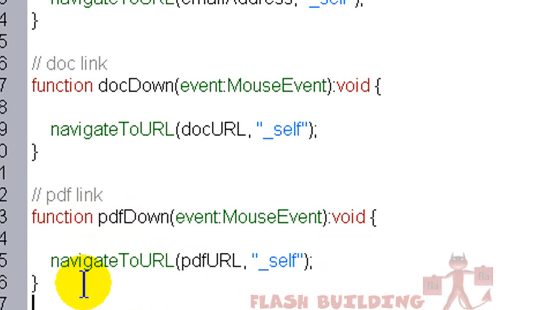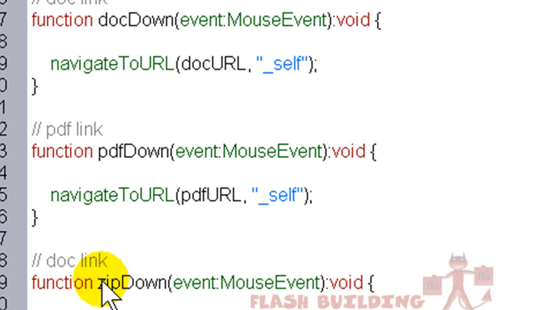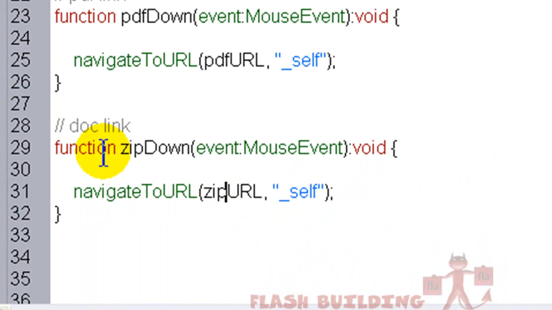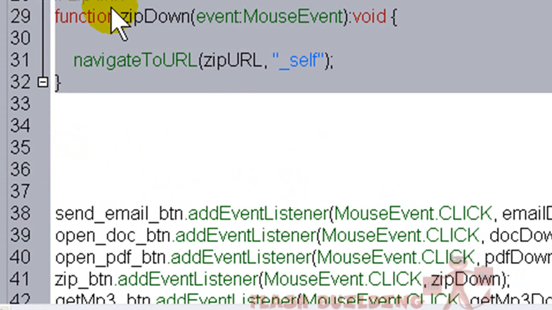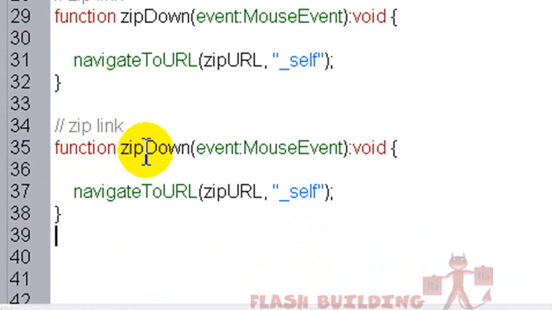Now we go down a couple more lines, paste again. And after PDF we had zip down. Zip down. And zip URL. And we'll call this zip link. And the next one is get MP3 down.